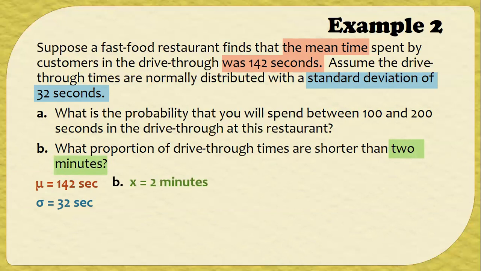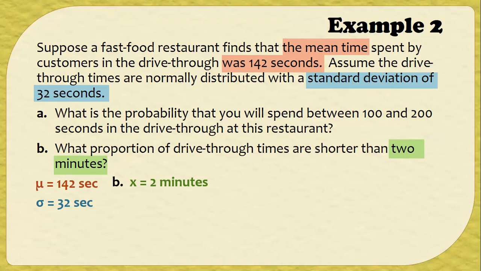Now there's a little problem with this number here. Can you see what the problem is? Okay, the problem is that our mu and our sigma are in terms of seconds, but X is in terms of minutes. So be on the lookout for different units. Sometimes that's going to happen. Not often, but occasionally it will occur. So you want to make sure when you include your summary values, you're including those units like we have here of seconds, because you want to make sure everything has the same units together.